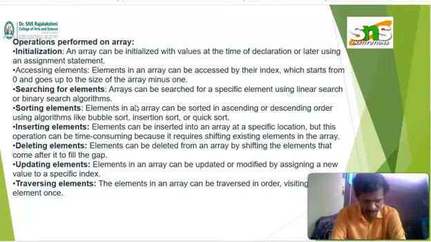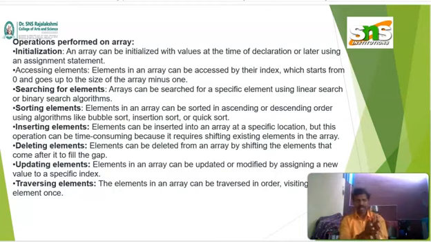Next one we have traversing the elements. Here the elements in an array can be traversed in order, visiting each element once. Traversing is nothing but, in an array we have a number of elements which are already stored, and visiting the elements each at least one time is called traversing the elements.